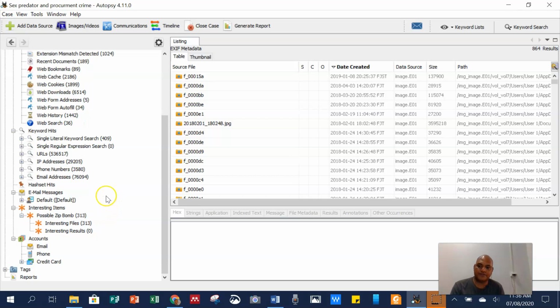And also you can access other information such as the phone information that connected to the suspect's drive, as well as the credit card, and the credit card that was possibly used to transact within these downloads or information that was paid online. So you can connect those information to the credit card. And yeah, so this is it.